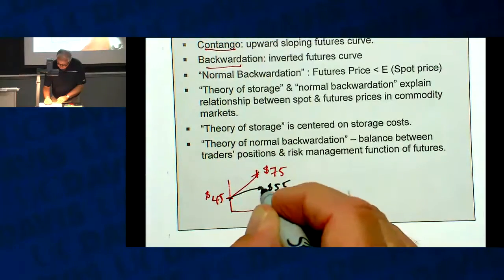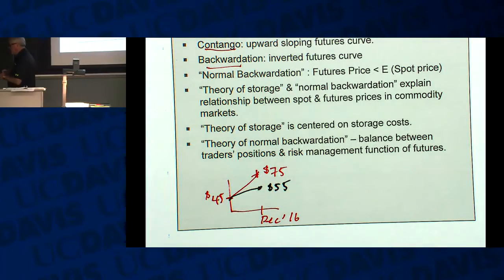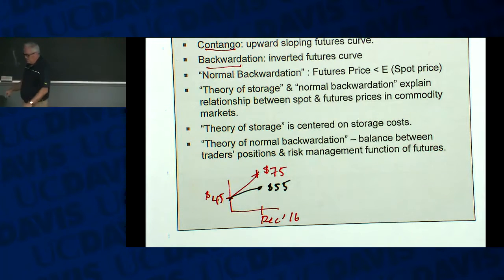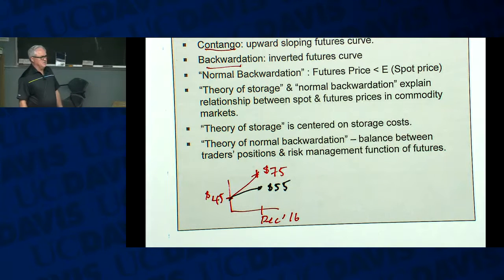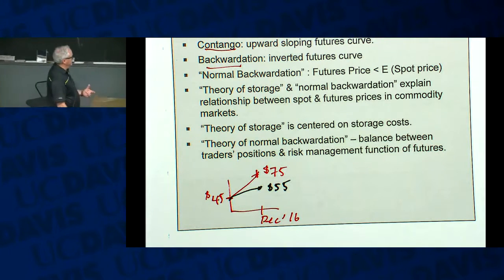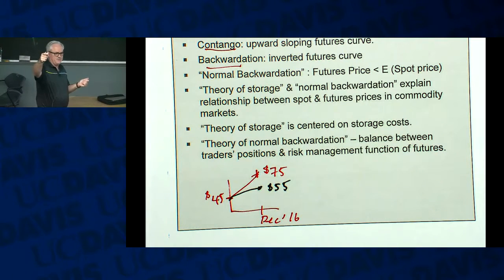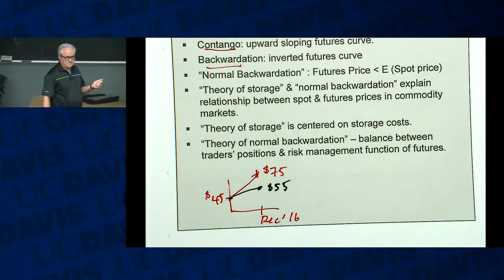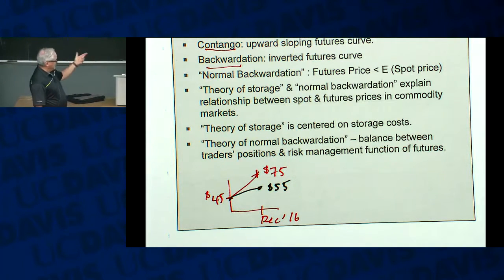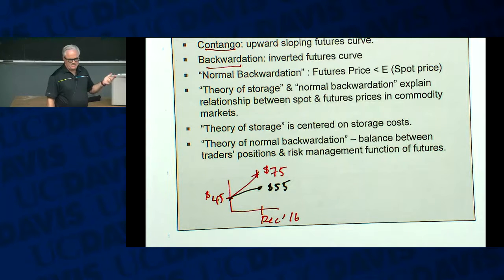So the forward curve would look like this. And if it became steeper, then I guarantee entrepreneurs, merchants, would buy the nearby and sell the distant because they can guarantee themselves a rate of return. So if it was 45, 55, you could guarantee yourself $10, which would be full costs. So we would do that. If it was 30, we would do it over and over again until that spread comes down.